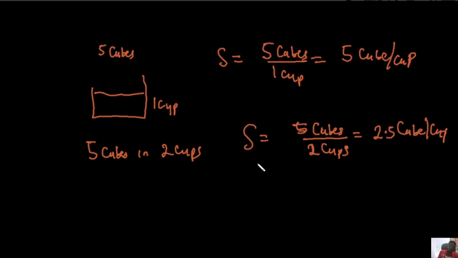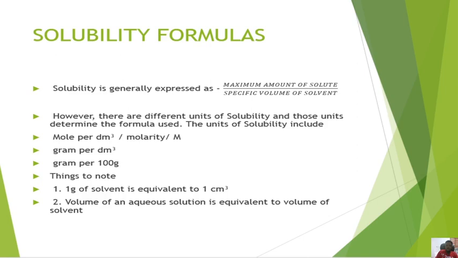So anytime you are given a question with respect to solubility, just know solute is on the top, solvent is below. And once you do that, it makes it easier for you to understand. Now, we are, however, going to be looking at different units of solubility. They include mole per dm cube. Another way to express mole per dm cube is by saying molarity. But if you don't see mole per dm cube and molarity, you might see capital M. So if I say 0.5 capital M, it is simply a concentration or solubility.